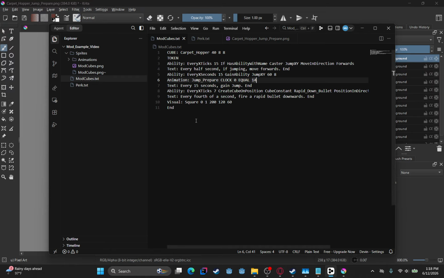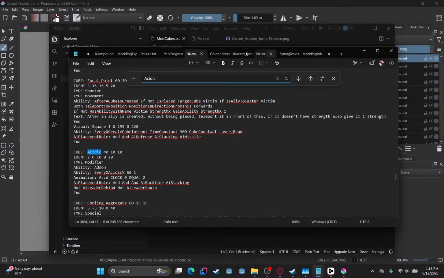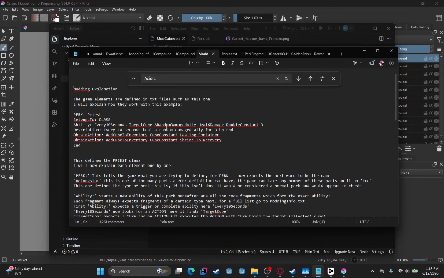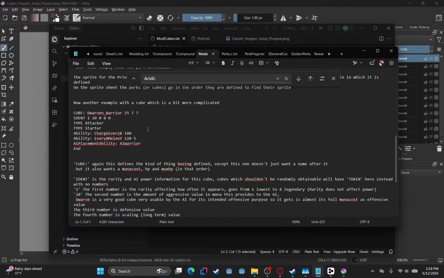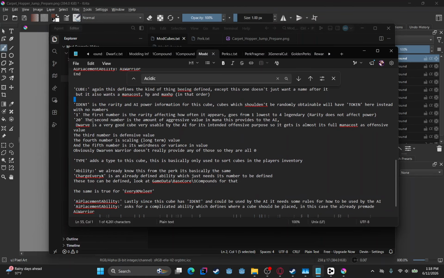Yeah, there's a cube and a mod. If you want to actually do an indent, it explains it in modding explanation. Indent, this is the rarity and AI power information for this cube. Cubes which shouldn't be randomly obtainable will have a token here instead, with no numbers.